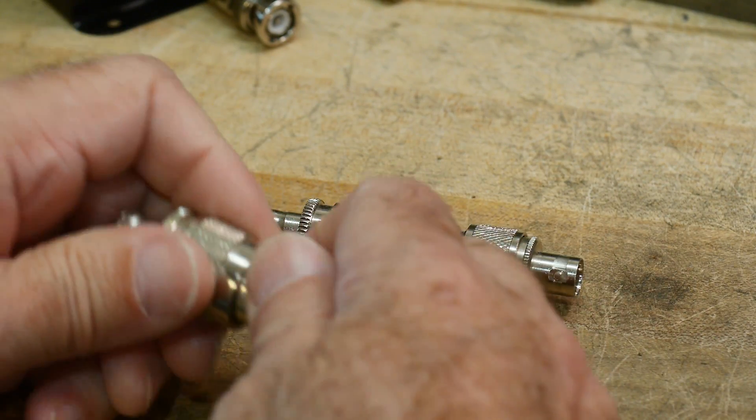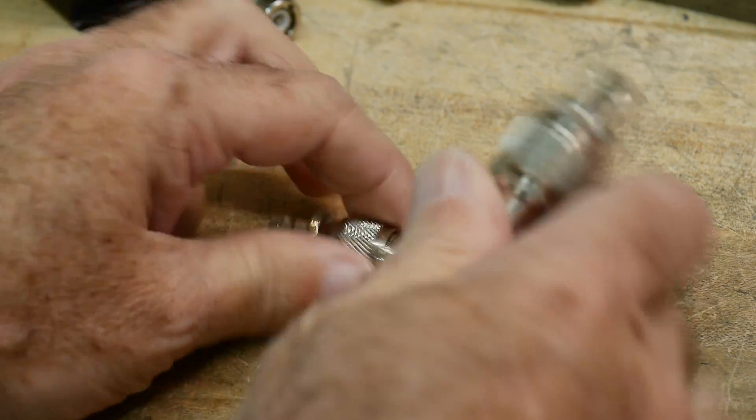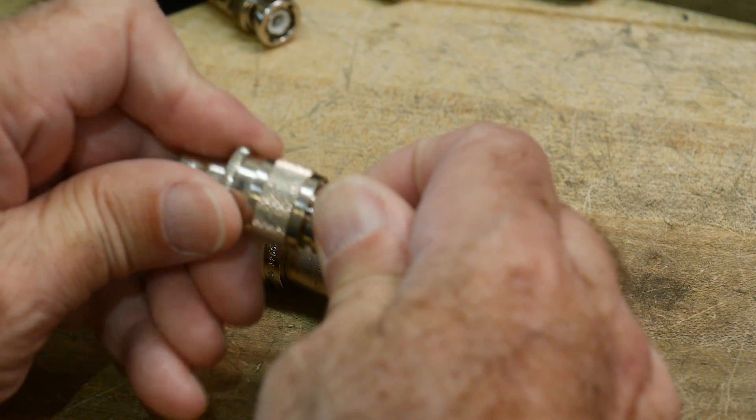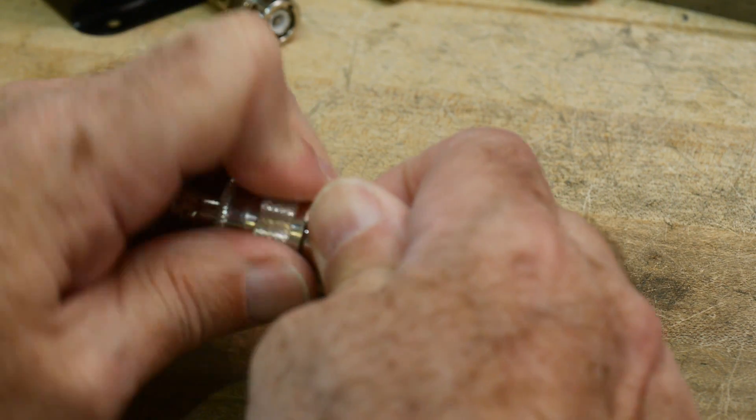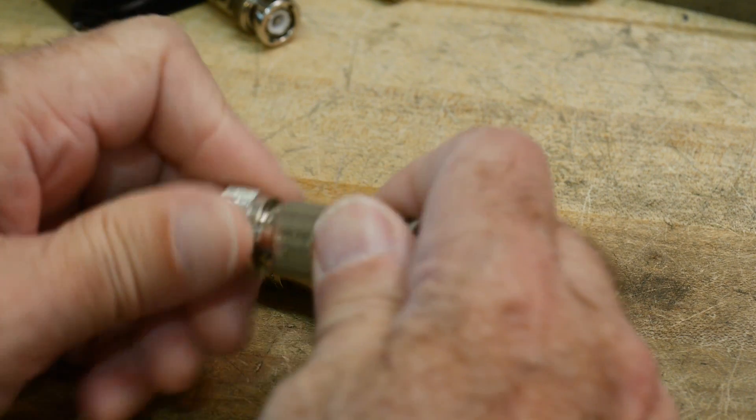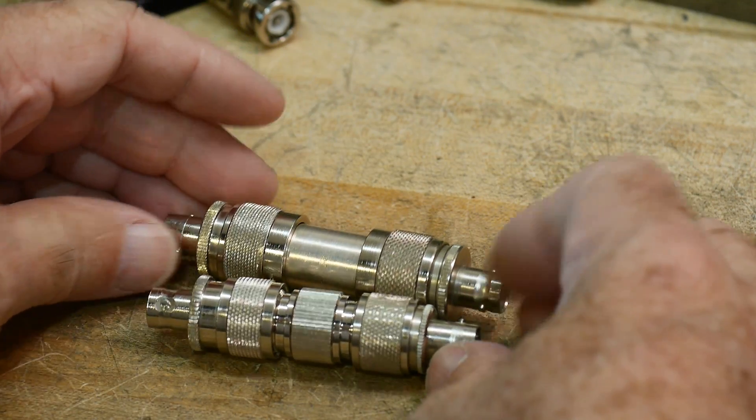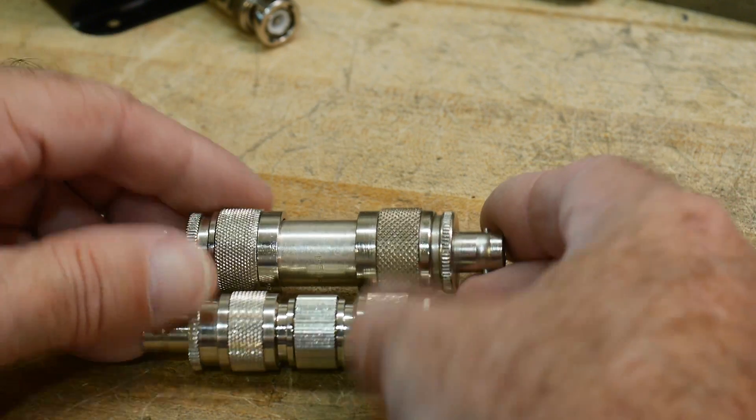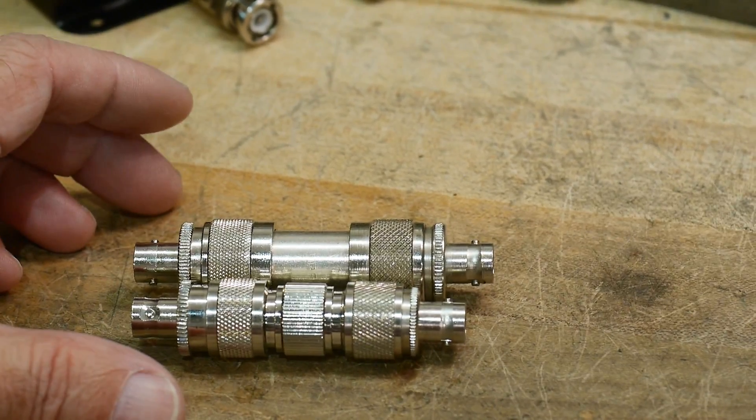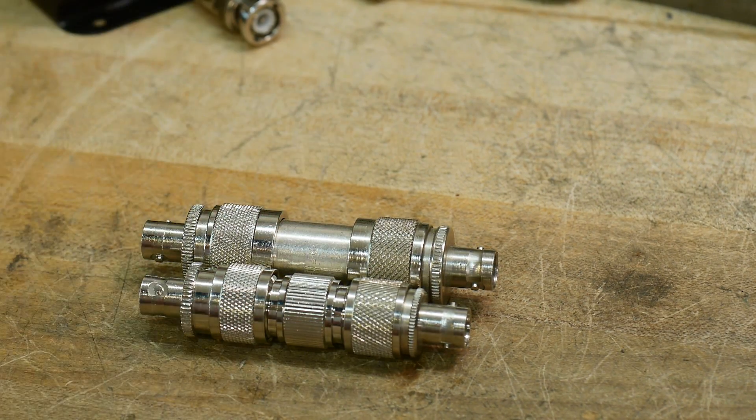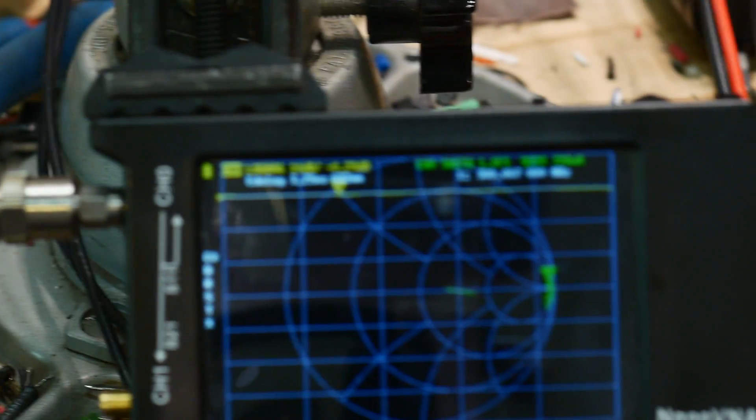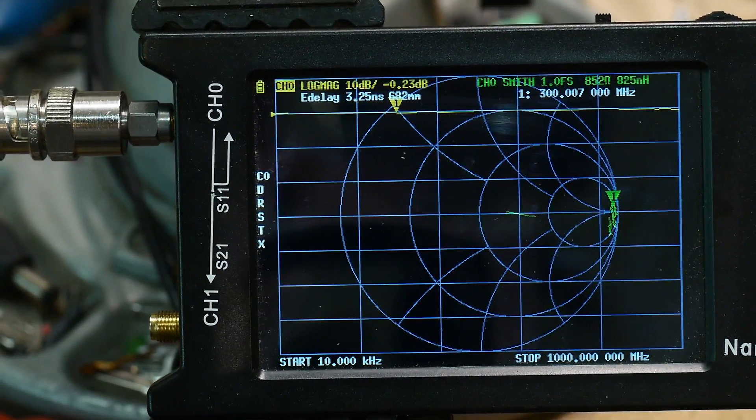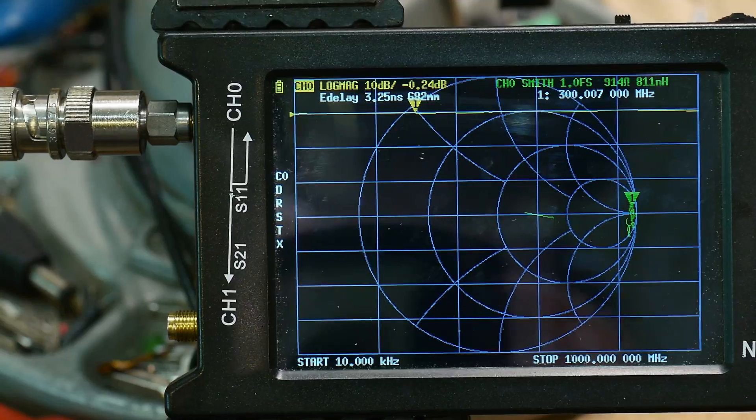So if this were 50 ohms and this were 50 ohms, they'll enter a little bit of problem into the calculation, but they should basically do the same thing. They're about the same in physical length and everything. And so I set up the Nano VNA with a coax here so I can connect. And I've put in a phase delay so everything should be okay.